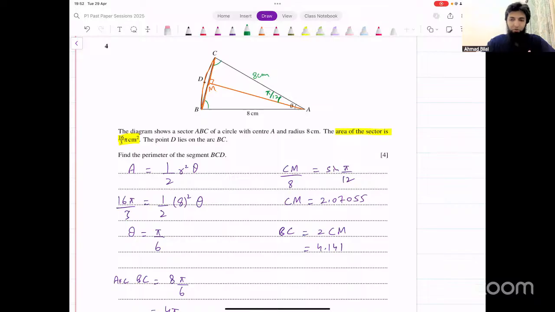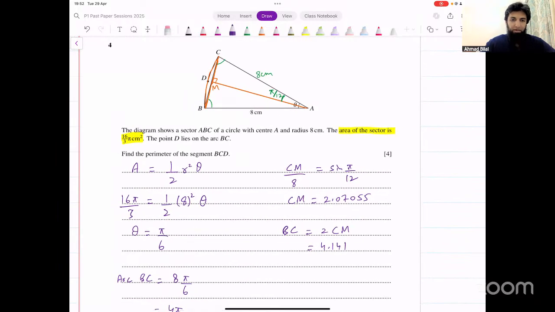Okay, you would have seen such questions in past papers where they don't have numerical values, but they say that you want something in terms of r, in terms of theta, and when they have an isosceles triangle like this, it becomes much more complicated if you use cosine rule. Sine rule is still fine sometimes, but cosine rule, try to avoid it as much as possible. That complicates things a lot. Okay. All right. Now let's move on.